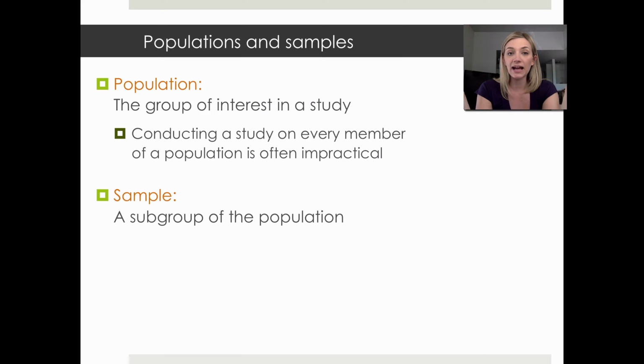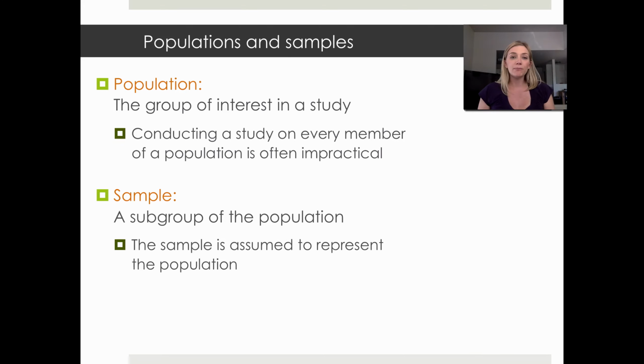So if I find out that mothers at WU can detect their babies at better than chance levels, then I want to generalize. I want to apply that finding to women as a whole and say, yep, mothers as a whole have this ability. It's not just WU mothers. So my sample is assumed to represent the population. It's assumed to look like the population in every meaningful way.